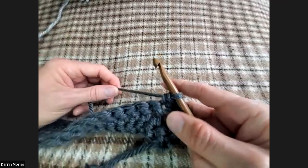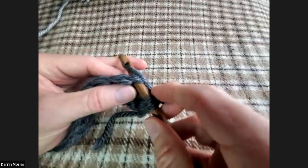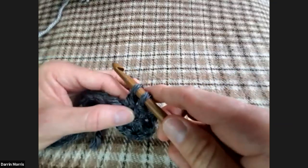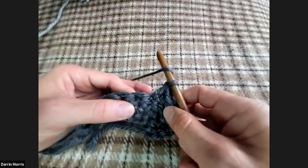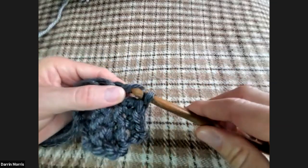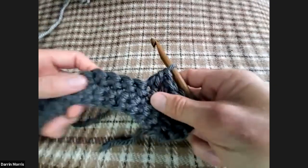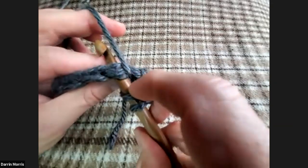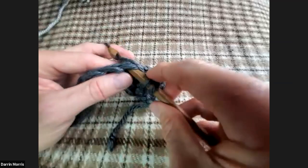Now for a double crochet, you yarn over to start with, enter the stitch, yarn over again, bring up a loop, yarn over, bring through 2, yarn over, bring through 2. Okay. So yarn over, bring through 2, and then that's the standard double crochet. Any questions about that? We doing all right? So yarn over. Just always make sure you're picking up both strands of yarn. You don't want to sometimes split it or something. That's a different type of stitch.